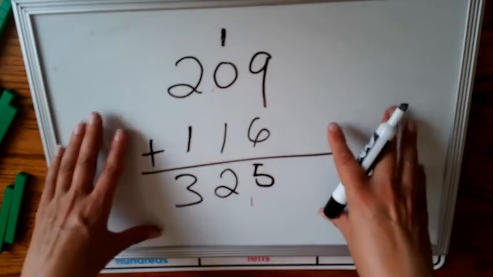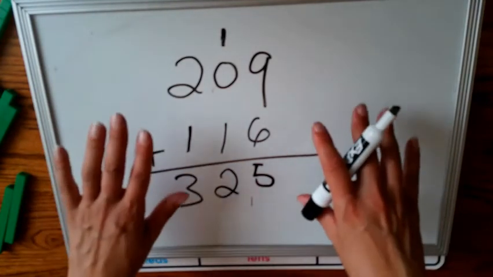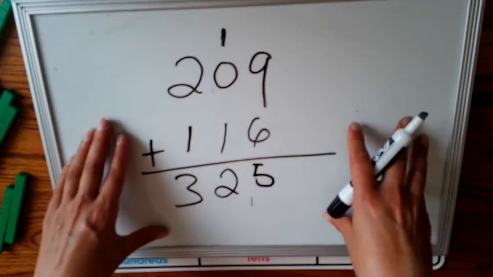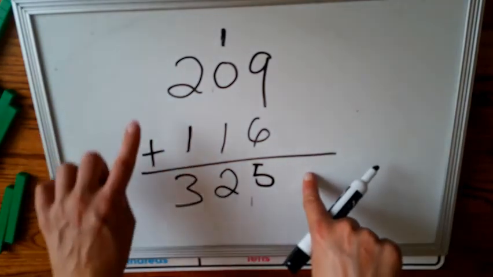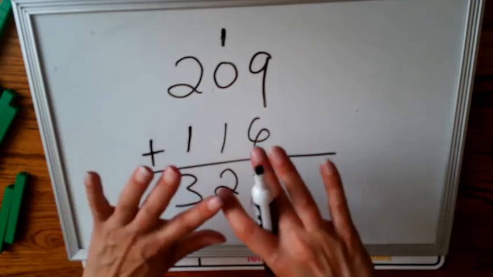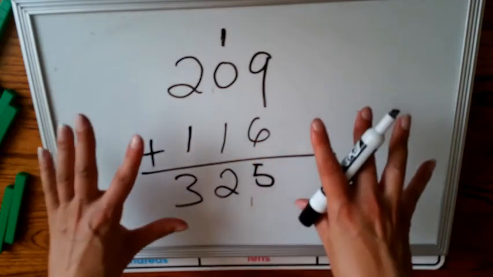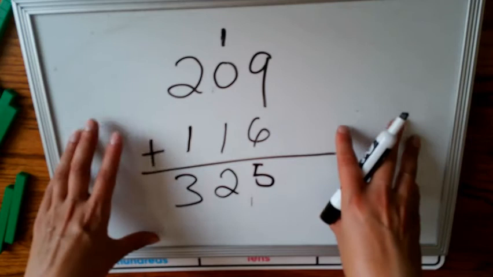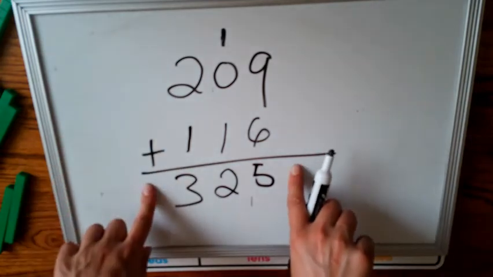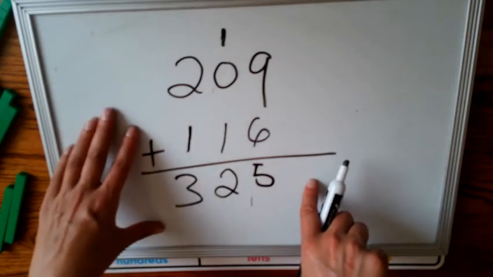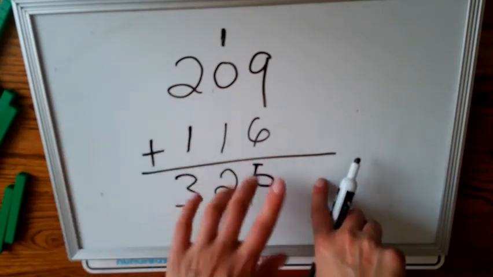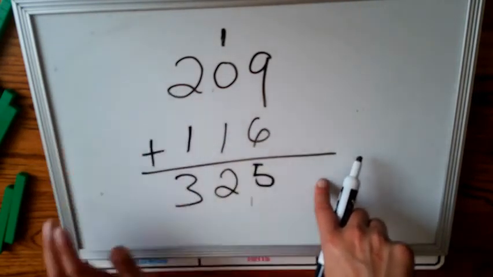This is a great strategy for you to use today and every day to become better, stronger mathematicians. And by practicing adding such big numbers, we are going to eliminate all fears of math. Because guess what? Sometimes when Miss Luria sees big numbers like this, I get a little nervous too. But how easy was it to add all these numbers together now that we are experts at regrouping?